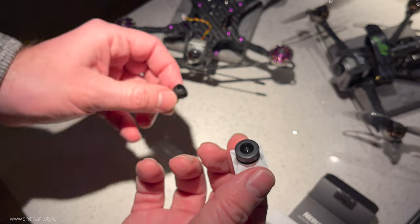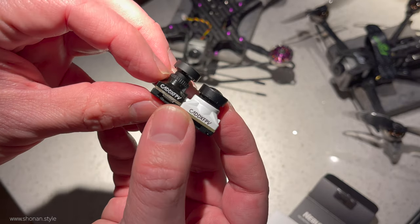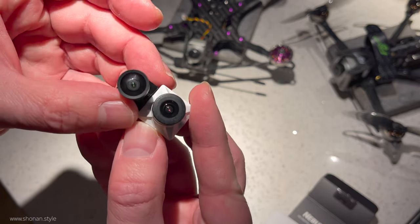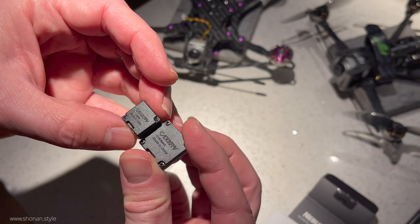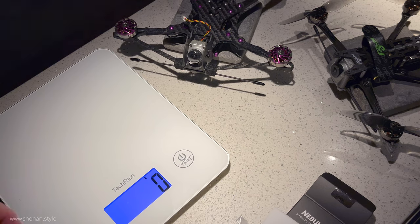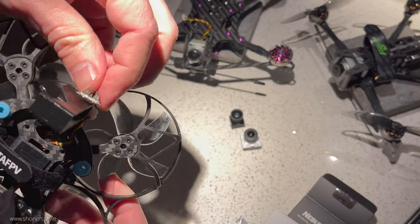When thinking about the upgrade, I ordered the Nebula Pro in white. The body is significantly bigger than the original Nebula, the sensor size is improved, and that indicates the image quality is better as we now know. Weight-wise, because the body is still plastic, there's no real drawback — the original Nebula comes in at around 4 grams and the Nebula Pro at 6 grams. Overall a very light camera with nothing to be concerned about weight-wise.